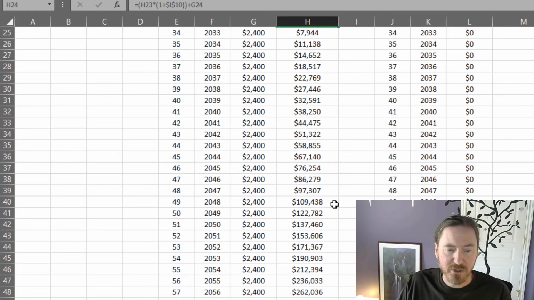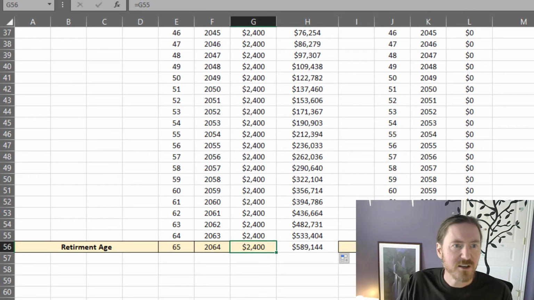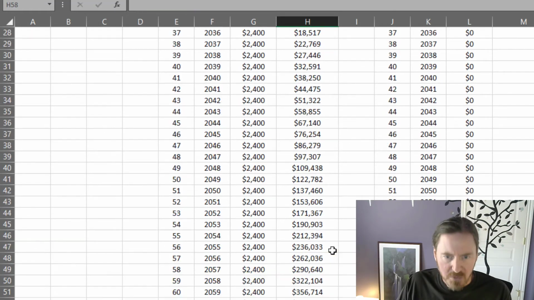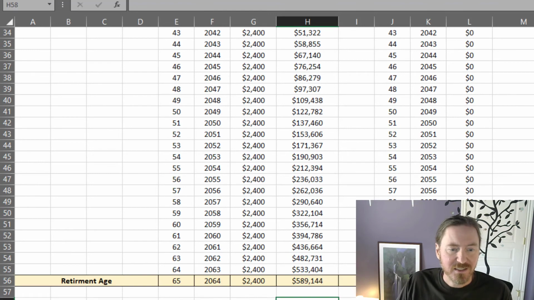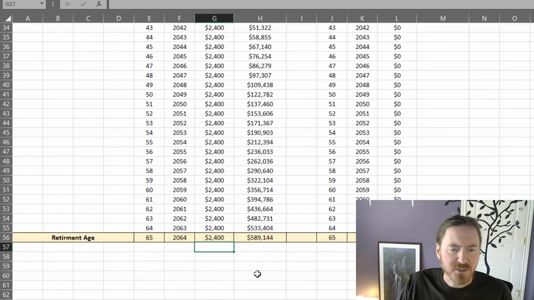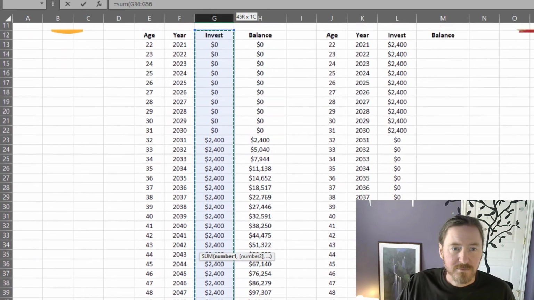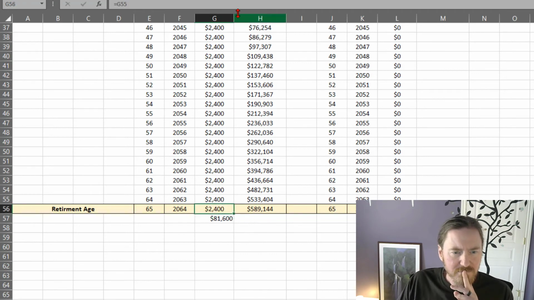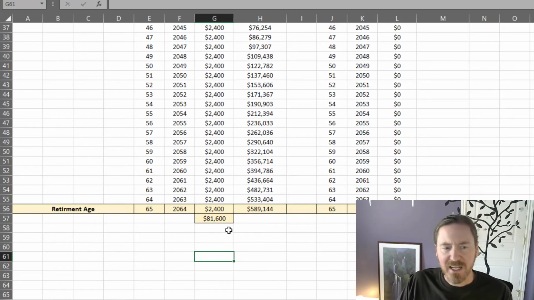So that looks like it's accurate. Which means at retirement, the little format painter, Sarah is going to have just under 600K. Cool. All right, but she has to invest. Oh, I should really sum all those up, all that investment. Be kind of curious to see what that is. Equals sum. Let's add up all of that. Little format painter there. Cool. Okay, so Sarah had to invest 81 grand in order to get to that 600 grand or 590 at retirement.